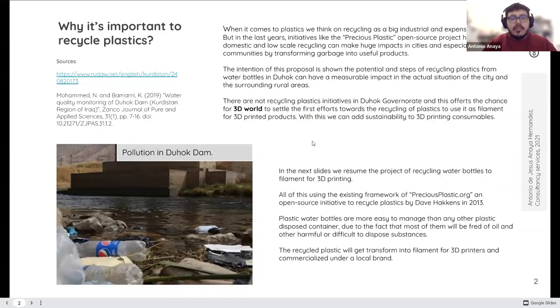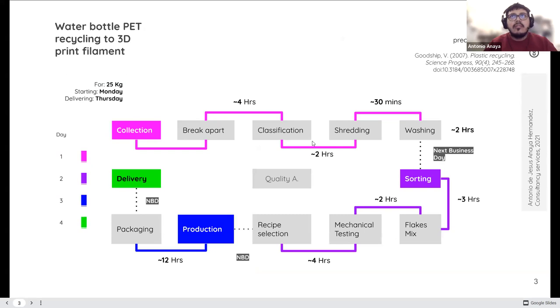So at the end, you end up with just plastic all over the highways, the streets, and on the rivers, most importantly. And so that was my point on the proposal for the project: to offer a solution to relieve a bit of this issue and involve the community in the process of developing a solution. And this is also something that I learned is very important: to answer the question of how much plastic you could process and how long it will take to process.